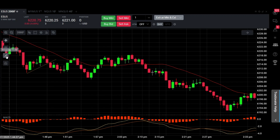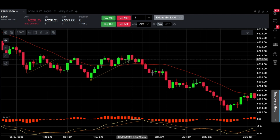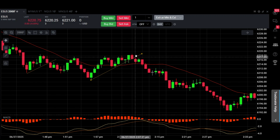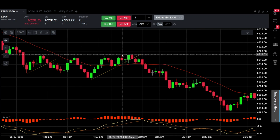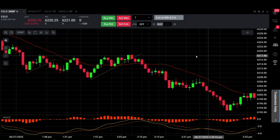Here's another ABC move here. Move up, swing down, move up. This is actually a loss. Your stop would have been below this candle here. Swing back up. So we'll be looking for the 2B setup, which is this bar. Entry goes below this bar, and it closes above this swing, and we enter here, 2 to 1.